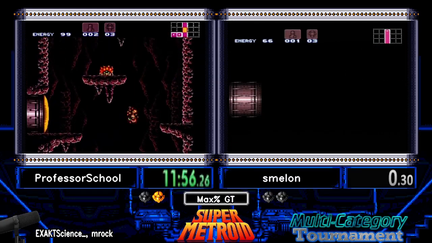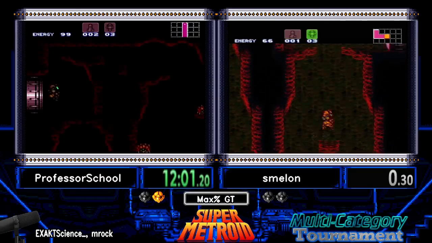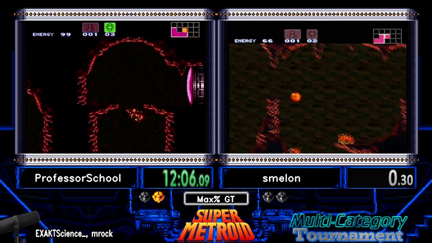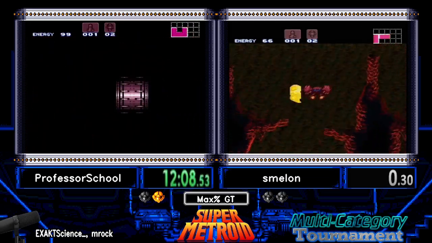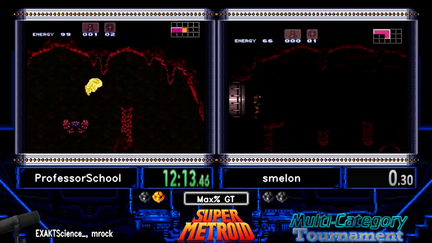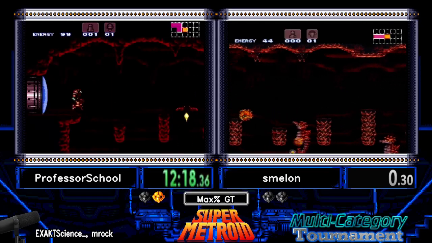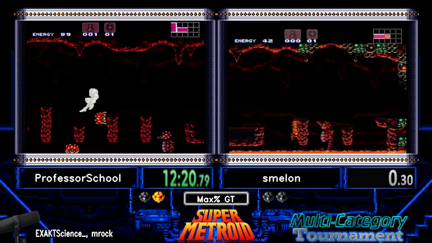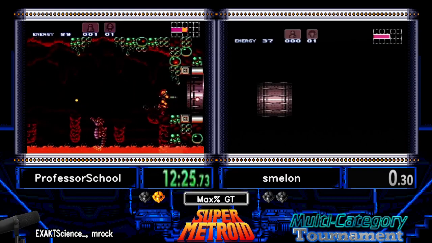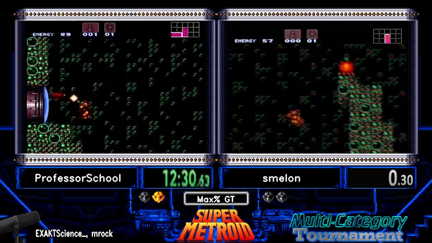All right. Yeah, Smelon going for a little pseudo screw there. Prof doing something that's basically the same as the low ice strat, where it's an uncharged shot, missile. Uh-oh. All right, these rooms are... Smelon, your energy. Better check yourself.